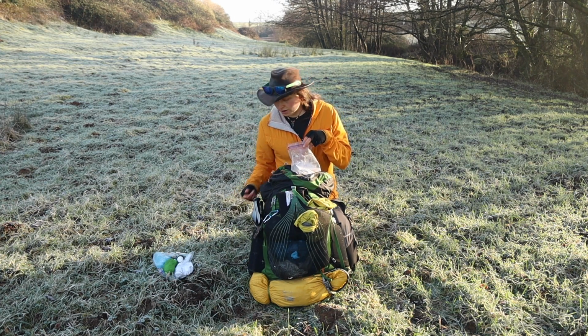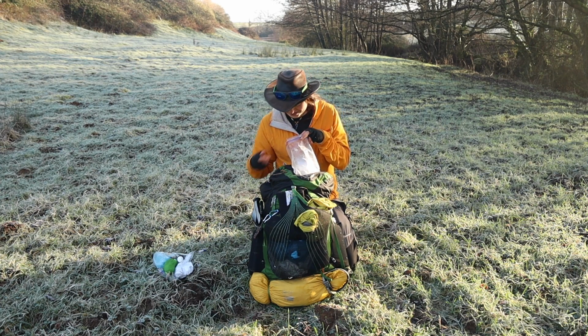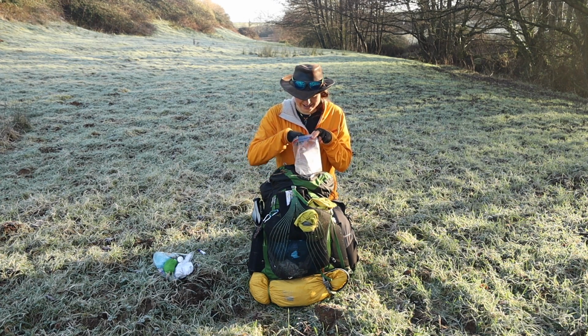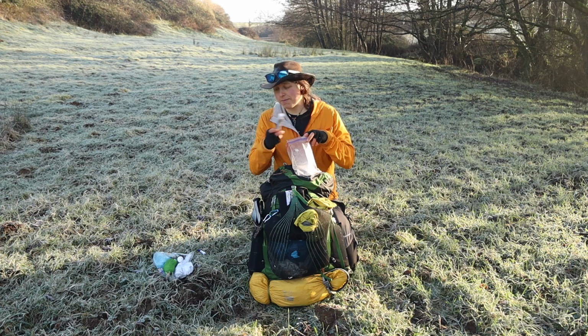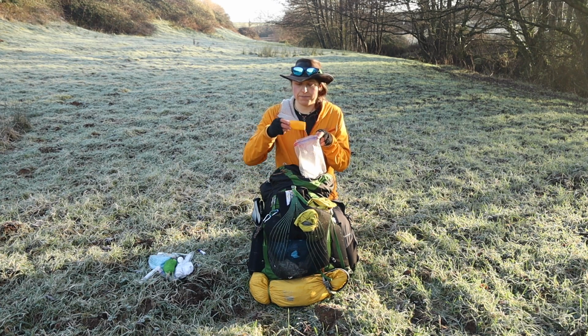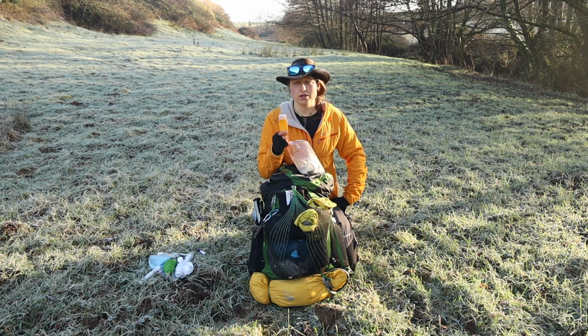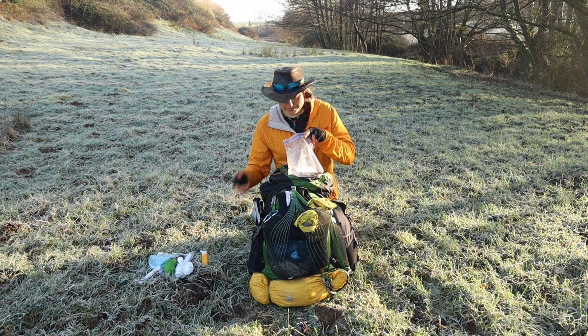Hand sanitizer to go with the soiled toilet roll. Pen. As I say, this is very fun, isn't it? Some ibuprofen gel, injury in my back, if I needed that, that is there. Then I've got some sun cream, that was pretty essential. The average daily temperature for me was 30 degrees Celsius, so it's jolly hot most of the time.